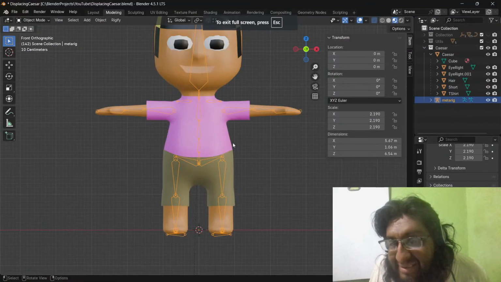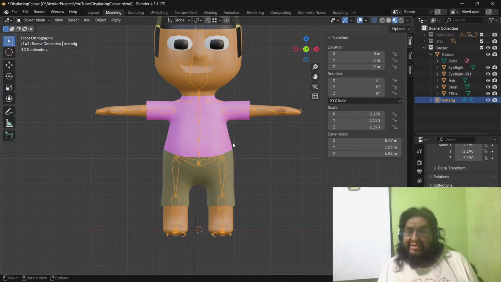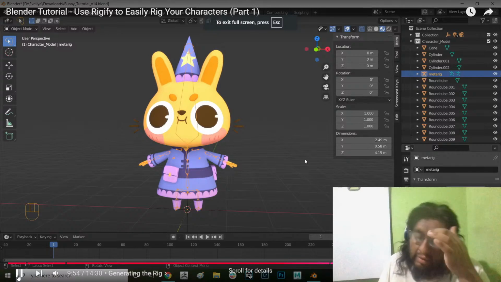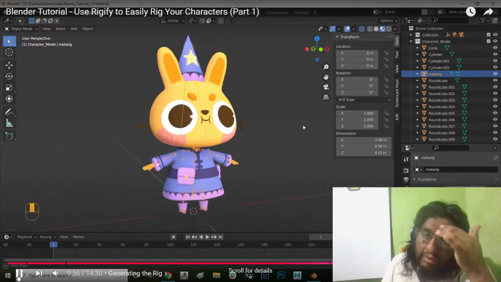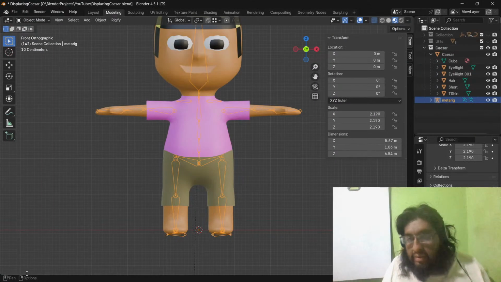We scale at the beginning in object mode. Your scale should be set to 1 and you shouldn't have any values in the location. If you do, you will have to apply all transforms.